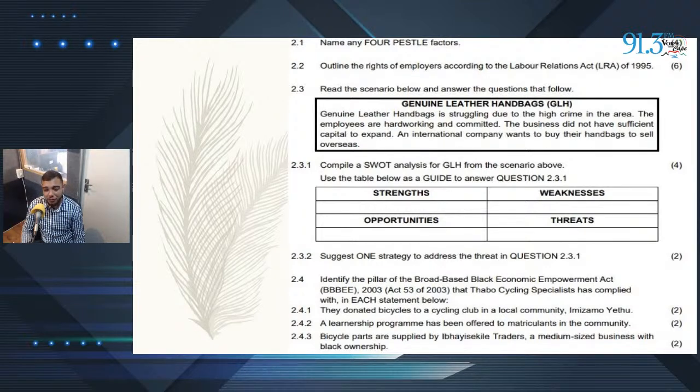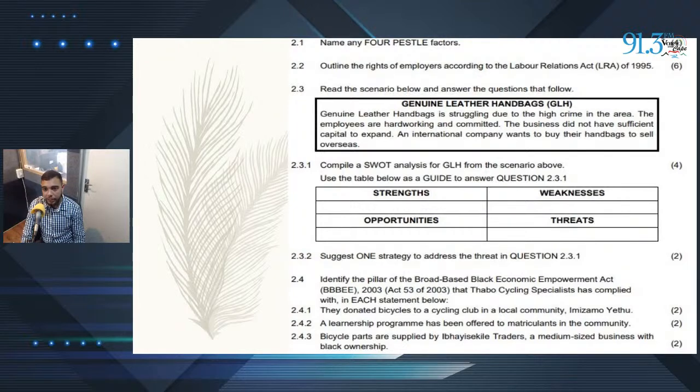Also, guys, please for your mocks and finals, try to focus on triple B double E. By the looks of it, they're going to ask this question. Actually, all the different types of acts, but I have a strong feeling personally for triple B double E, COIDA and the CPA. So do focus on those acts. I'm not saying don't focus on the others, but do focus on these as I have a strong feeling for triple B double E.